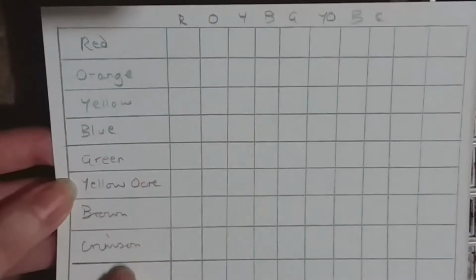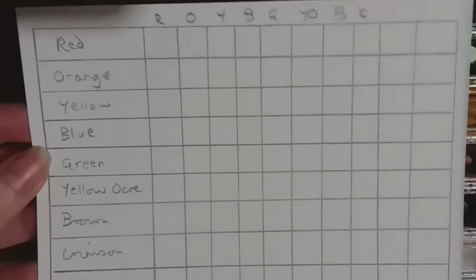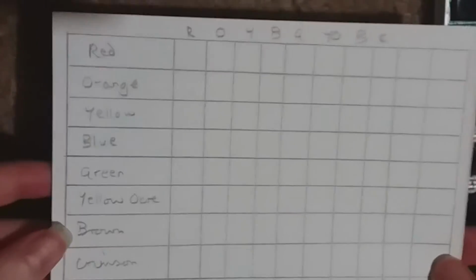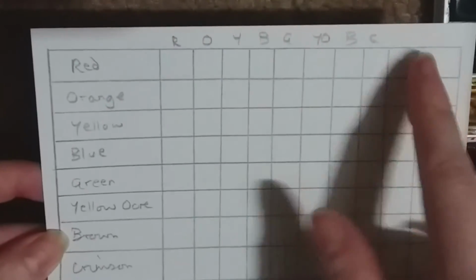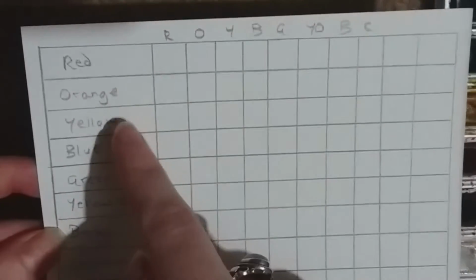And down the left side here, you want to just put some of the colours that you've got in your watercolour set. Now obviously the colours you put will be determined on the colours you have. Everybody will have a slightly different variation, but these will be the basic colours that you will have. So you want to just pop those down the left hand side, and then along the top here I've just done the initials of these. So of course R for red, O for orange, yellow is Y, and so on.